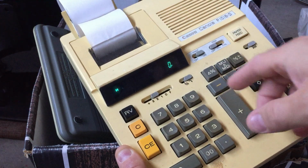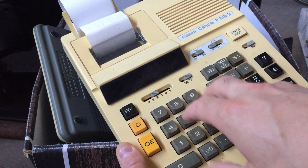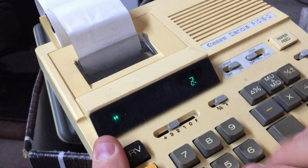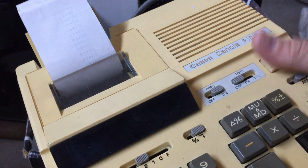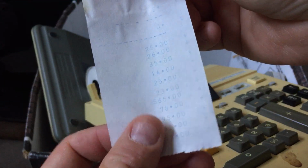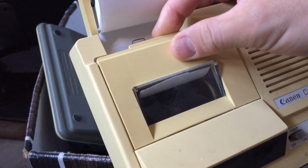Okay, I see nothing on here, so it could be that there is a problem with the printer. Maybe that was an issue. Oh no, it's there, it's just faint. Really, really faint. Okay, let's keep going. Paper feed. Okay, you can see the numbers. There's got to be some way to re-ink these things. I'm going to turn it off and open this thing up.